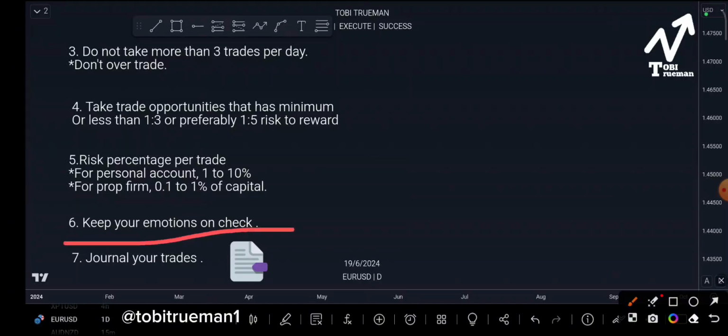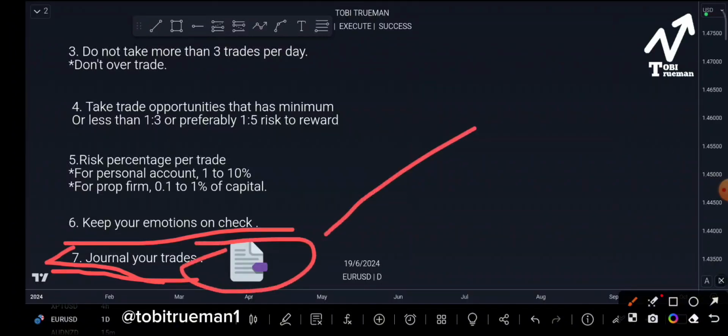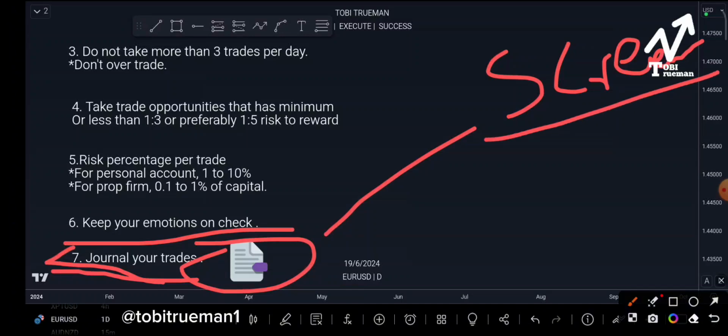Then finally, the most important of them all is what? Keep your journal, which is to journal your trades. Any trade you take, take a screenshot of the chart. Then save them up. You can save them on your Telegram or using Discord. Just dedicate a particular channel or group to it, saying this is the trade I took today, this is how it played out, this is the outcome. All those things you have to keep there.